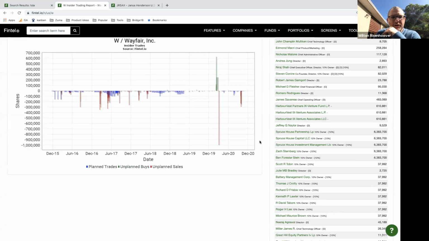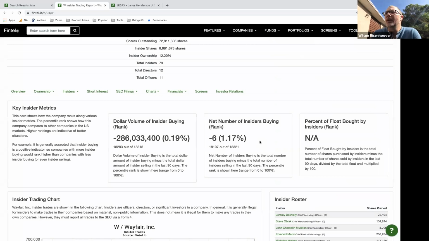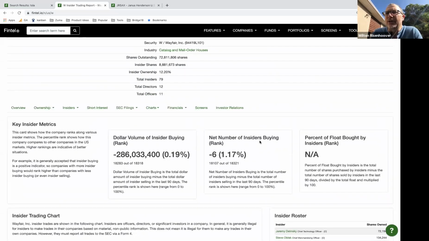So then the question is, if you were trying to use insider trading as a means of discovering new securities to invest in or new securities to buy, how would you go about doing that? You think about this and you say, okay, of all of the companies in the market right now, which companies have the most insider trading? So let's talk about the idea of trying to find the best or the worst of the bunch. And we'll get into what these analytics are.